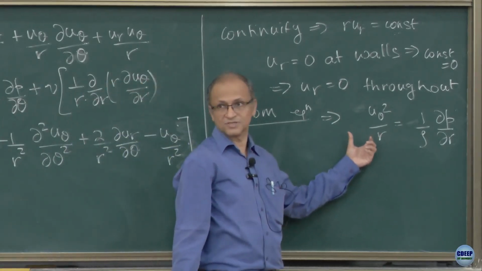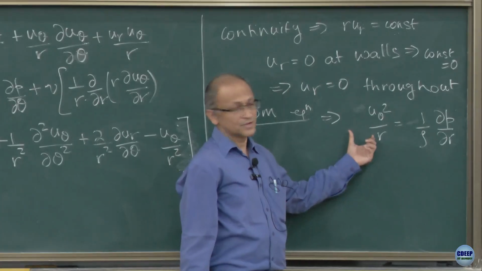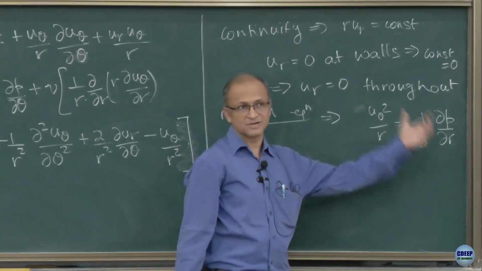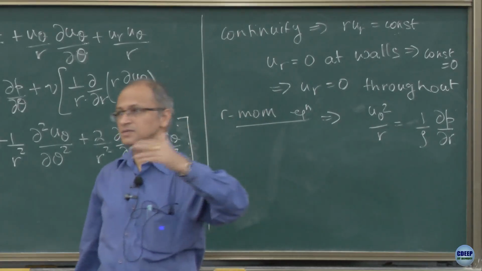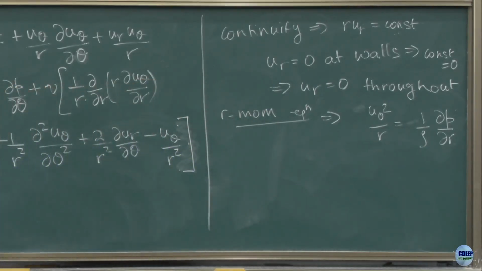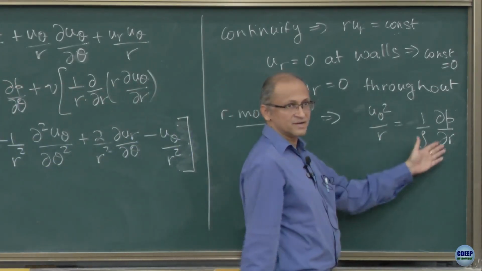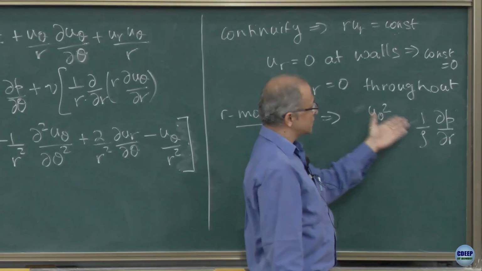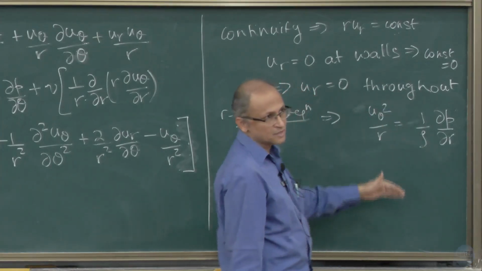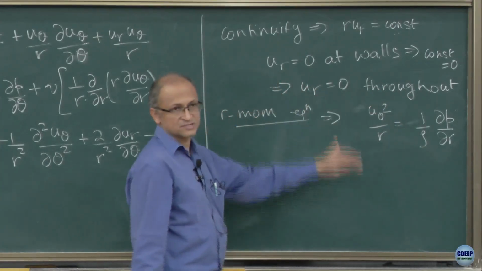This is centrifugal force sitting here. Okay, so you can see that a pressure gradient will set up to balance the centrifugal force that has been created because of the rotation. Correct? And it tells you that you can directly integrate this equation. Okay, and you can see how the pressure is varying as a function of r.